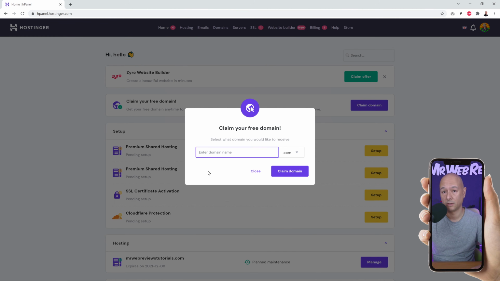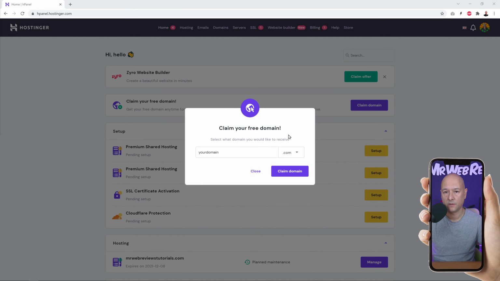And right here, you're going to enter the domain that you'd like to register. So for instance, your domain, and then you can select the extension. .com obviously is the most popular one. Now, bear in mind that .com being the most popular one might not be available. Your domain might already be registered. Then you can select different options. You have .store, .xyz, .tech, .shop, .online. What do we have again? .info, .net. So quite a few here. But let's go with .com for now.